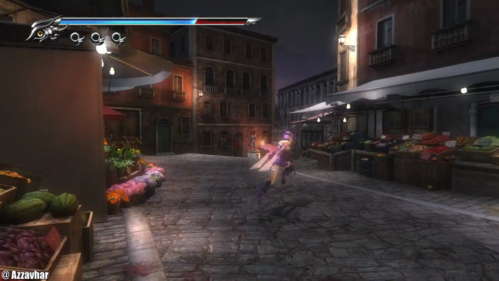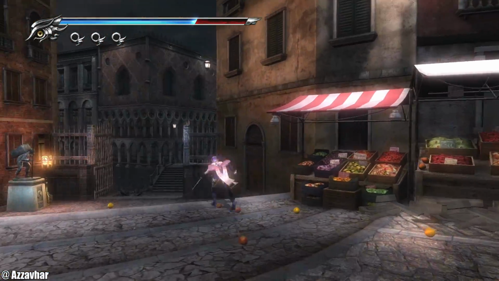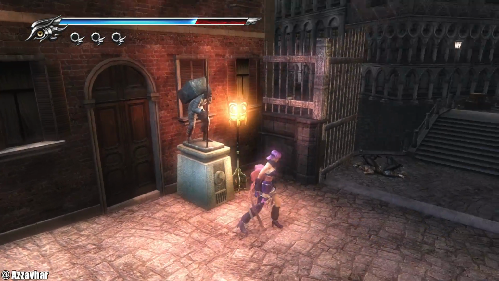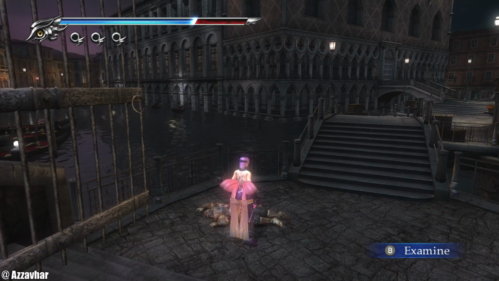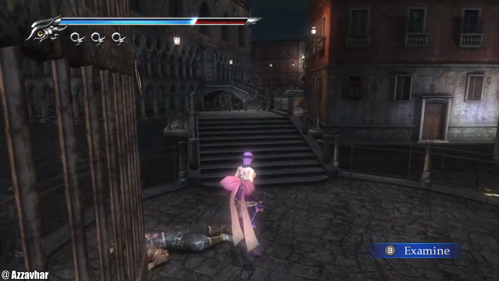I think we actually just got perhaps one, maybe two. So other than that, let's check. We have a shop here, but we also have items here. I think this guy has got some kind of healing item on him. So, grains of spiritual life. We also have a save point up ahead.